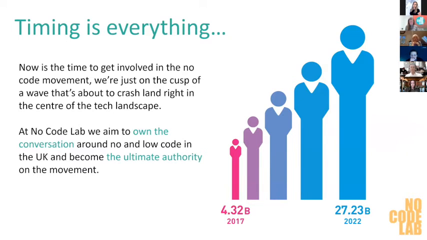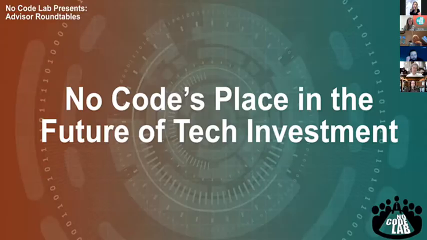Like I said, Georgia was mentioning earlier to the panel that we were doing some advisory work with the DCMS and Tech UK, just to make sure that no code is part of the digital agenda, and that there's a recognition for its place to drive some of these changes that we've talked about today. So no code's place in the future of tech investment is one of our events that is about the future of.